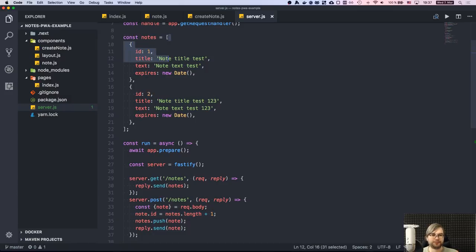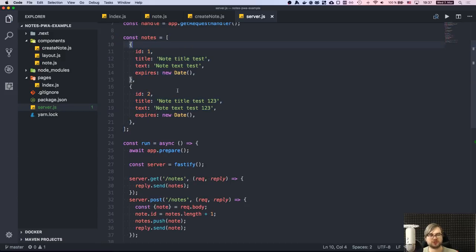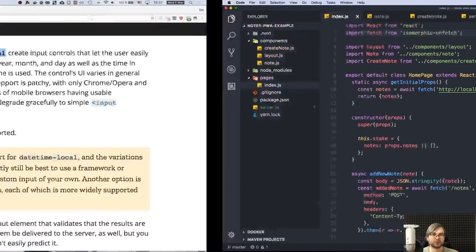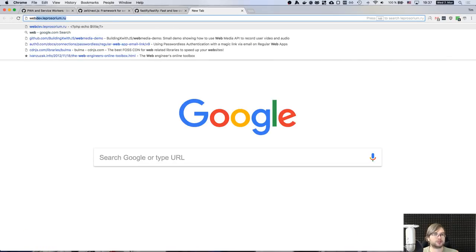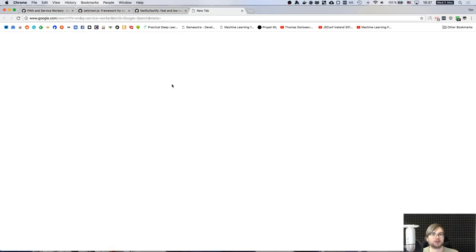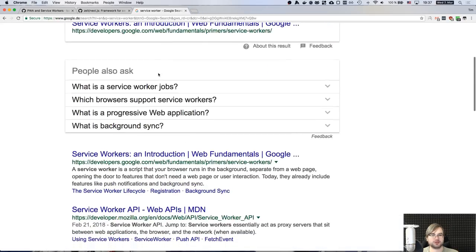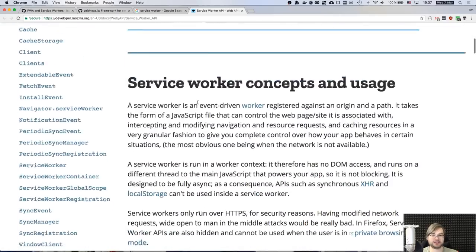Now, what do we need to make it a progressive web app? Well, we need to first of all allow it working offline, right? So that whenever a user has poor connectivity, he still will be able to create the notes, and read the notes as well. So how do you do that? Well, you do that with a service worker. And now I need a guide for service workers because I don't remember how to properly insert them into the apps. It is a script tag essentially.